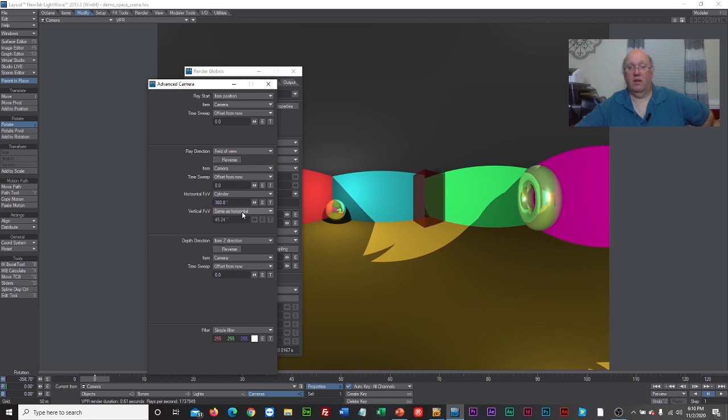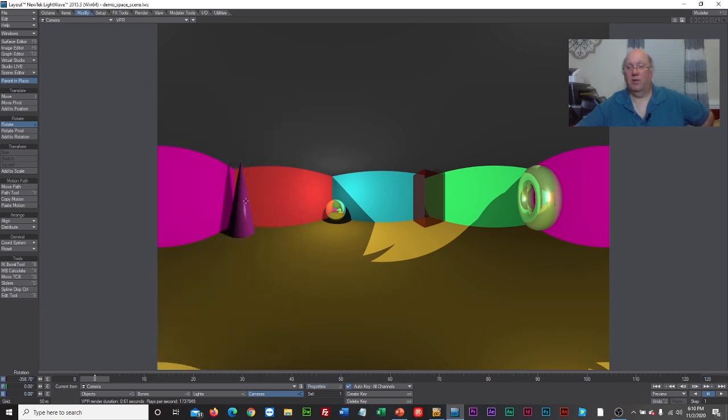And I don't have to do it here. It says same as horizontal. So now, if I'm done with the camera, you see what happens. The camera now sees in all directions, which is physically impossible. But it doesn't matter. That's the way it works.